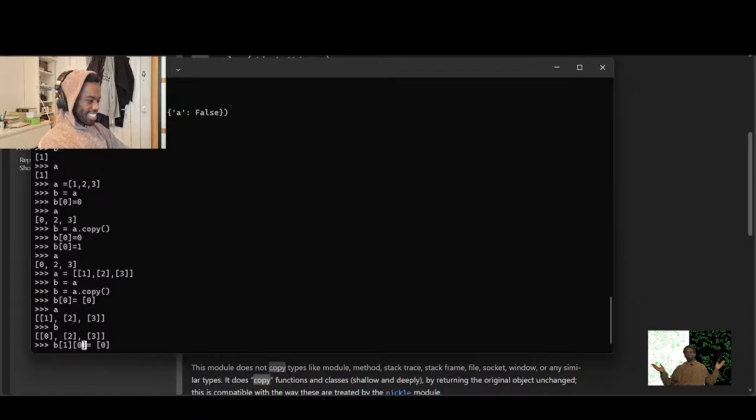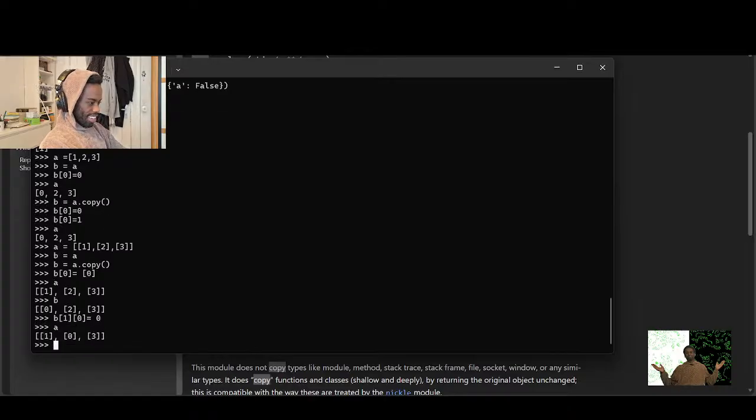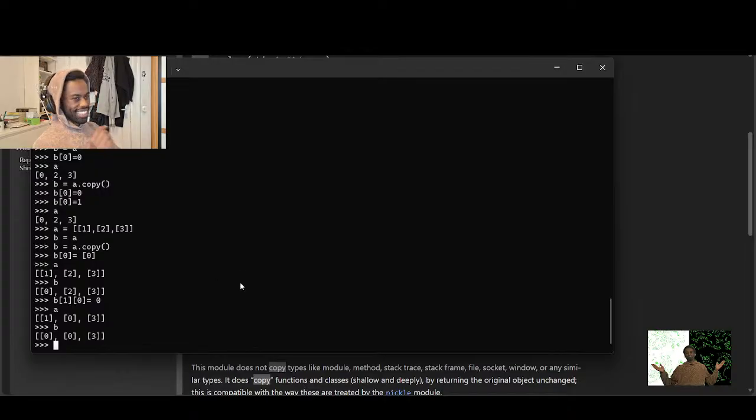B at 1 at 0 equals to 0. Right. And now A. And now B. Okay, yeah. So we actually see that the reference of the object that is within the list, well, it's the same object that's shared between the lists. So when we change that object, it changes in both lists.